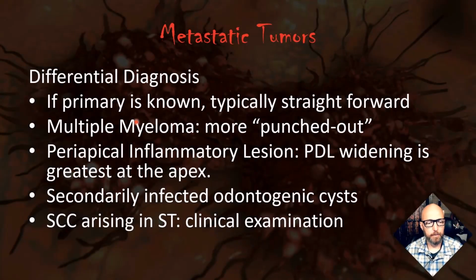All right, so if you see something worrisome like this, where it looks like it could be metastatic tumor, specifically if you have a multifocal type of lesion, usually you're not going to get your first primary malignancy appear in two sides of the jaw at once, right? And so if you see that and it has malignant appearances, you're going to start thinking metastases. If the primary is known, usually it's pretty straightforward, particularly if you have a radiopaque one. What's it going to be? Well, if it's a male, it's going to be prostate metastasis, female going to be breast cancer metastasis.